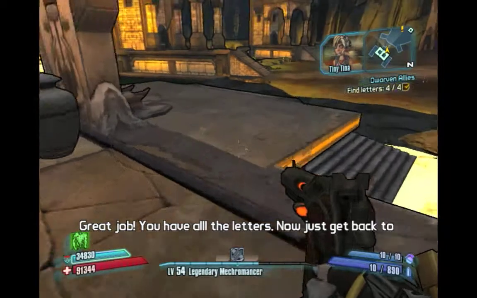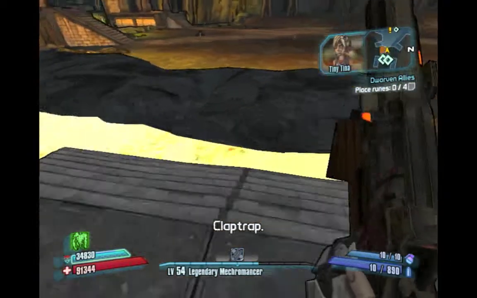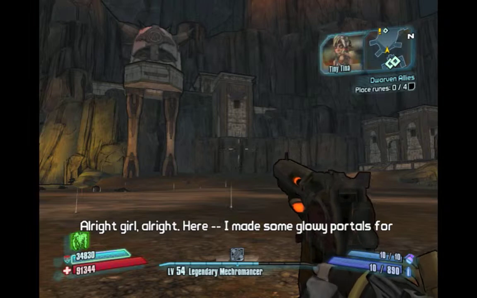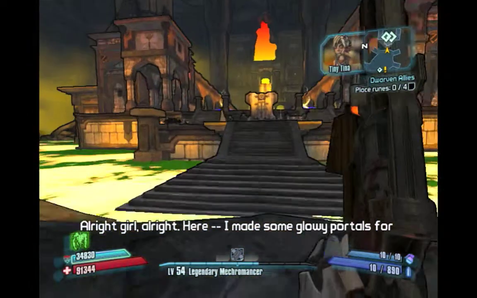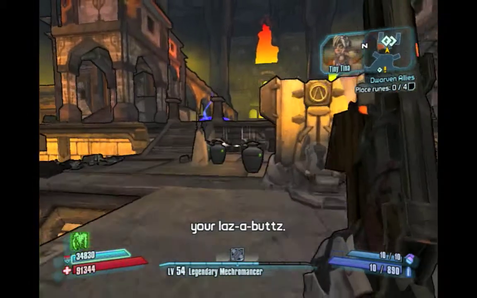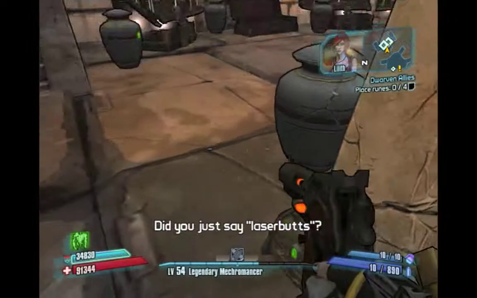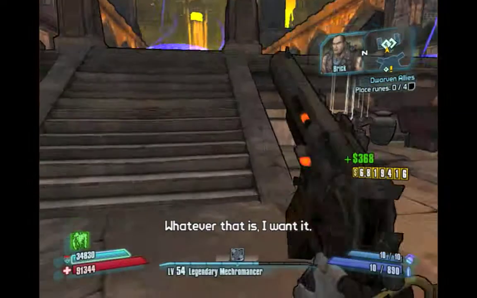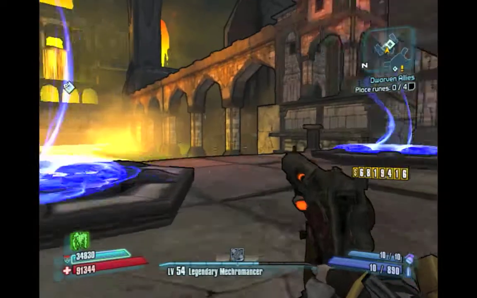Great job! You have all the letters. Now just get back to Claptrap. We gotta walk all the way back? Man. Alright, girl, alright. Here. I made some glowy portals for your laser butts. Did you just say laser butts? Whatever that is, I want it. I want a laser butt.